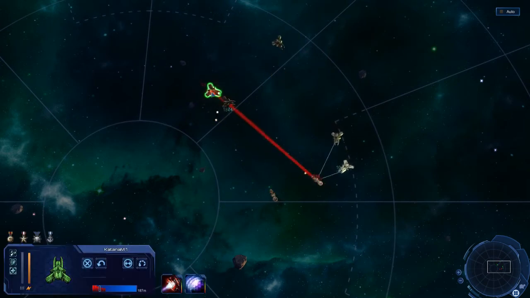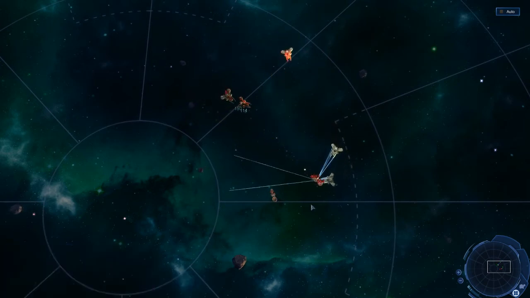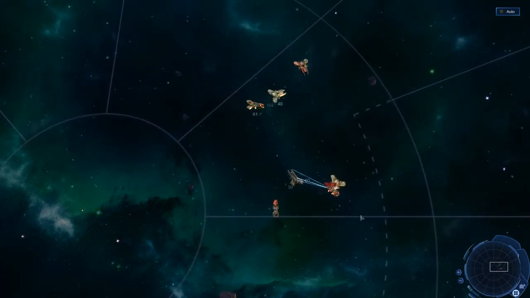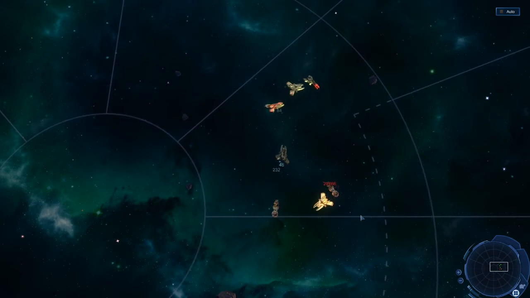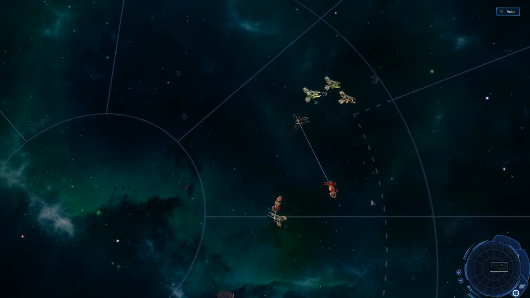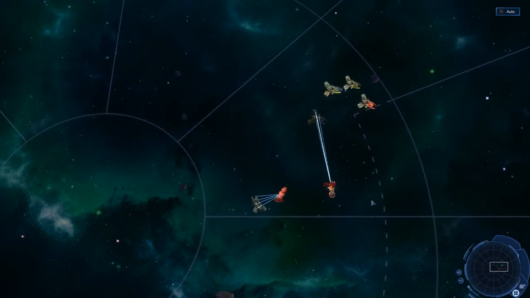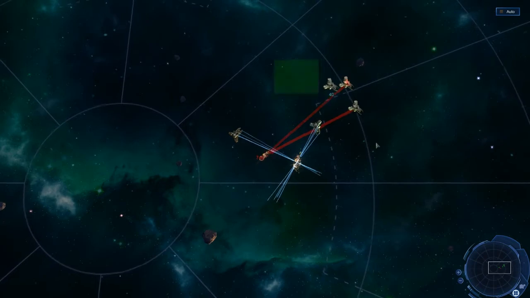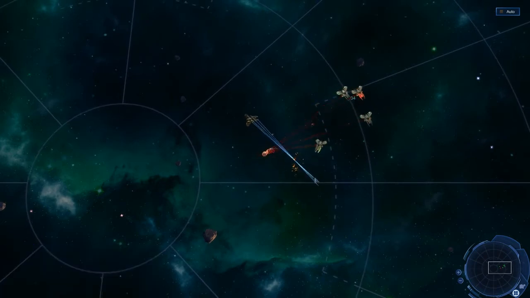How are our shields doing? Oh, this one is down actually. We need to try and end this battle. Yeah, tearing through that one. Okay, he's gone. So everybody concentrate fire now.